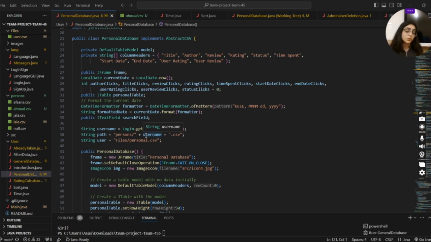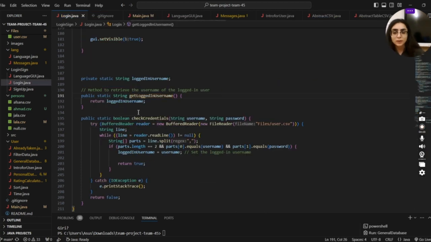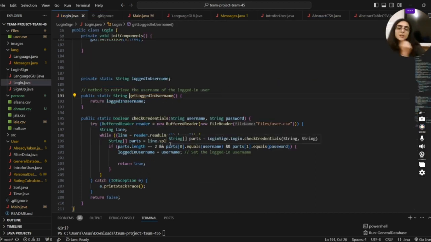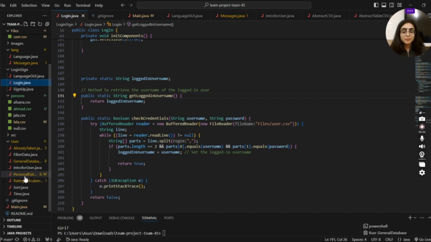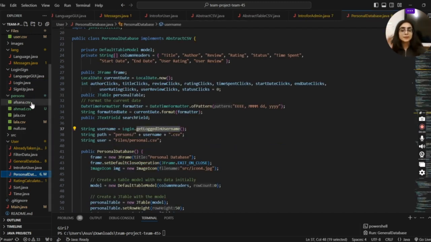When we log in, it takes this username. We have a method get login username, and we keep this username. Then we implement it, and this automatically opens the CSV file when we log in.